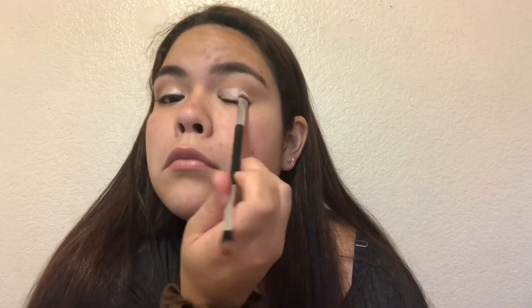Just to set that, I'm taking this Profusion loose highlighter powder — it's like a really light shade — and I'm just gonna pack that on top of the liquid highlighter. Now I'm going to be taking this Maybelline Lasting Drama Light Liner in White Luster, which is a highlighting shade, and I'm gonna put some of that on my inner corner and then go over with a powder as well.